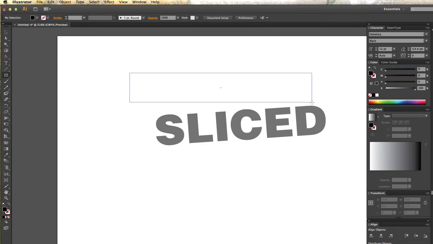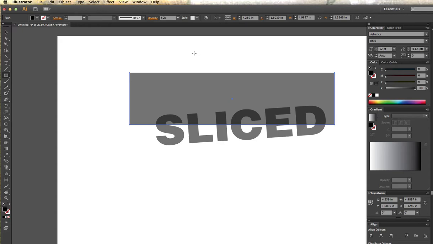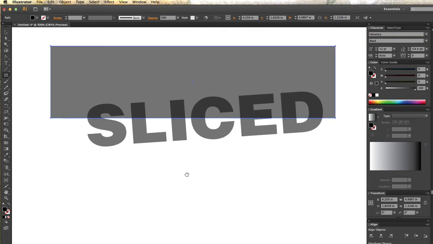Drag a big rectangle around your text, like from the bottom of the S to maybe the bottom of the E. Lower the opacity of the rectangle so you can see the text underneath it. If you want to enlarge it, zoom in, it's Command plus, to see where the bottom of your bounding box is. If you want to move your screen around, hold the space bar down and you'll get the little grabby hand. Then you can move the whole screen into view.